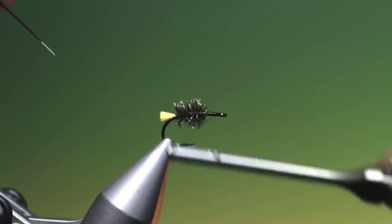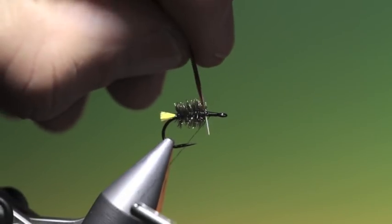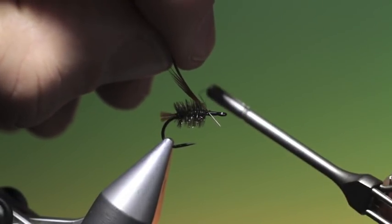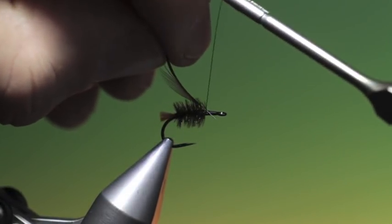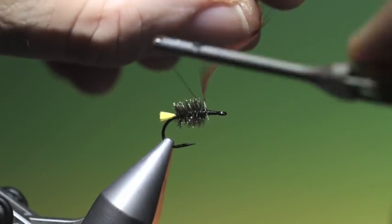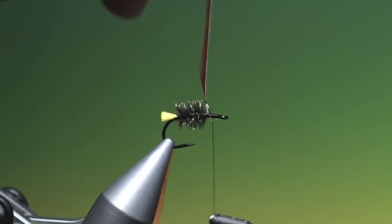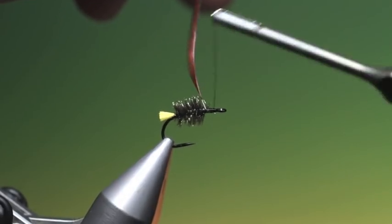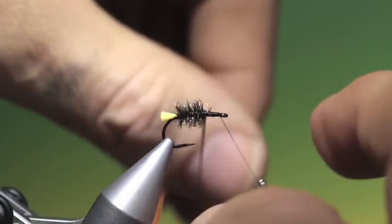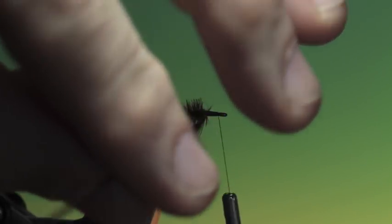So I'll just go back, that's the right place, there we are, got it, tie the hackle in, 90 degrees from the hook shank, move our tying thread forward. I can start to put the hackle plier on.